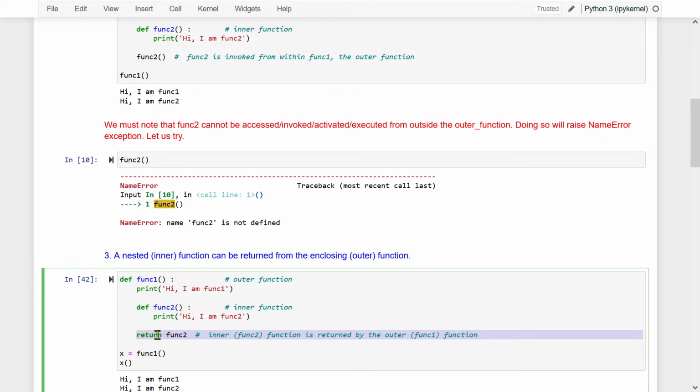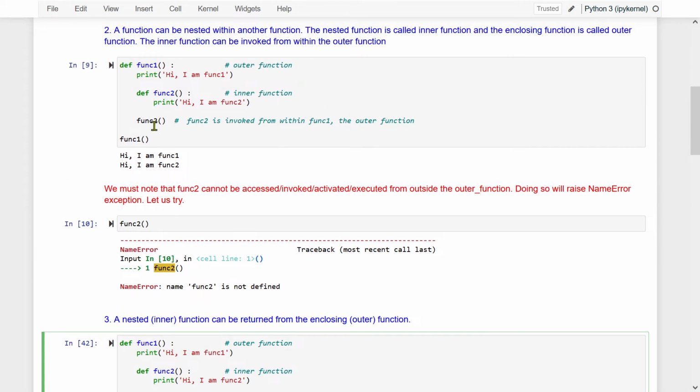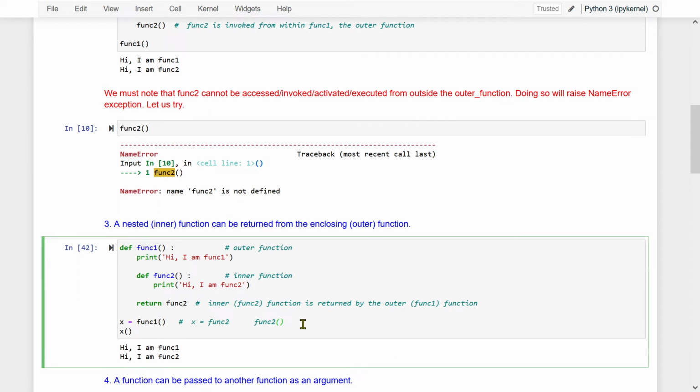So, anything that you return from any function, you should store in some variable, right? So, when I am invoking func1 over here, since it is returning func2, I'm storing this func2 in x. So at this point in time, basically x is holding func2. And how can I execute func2? I can execute func2 like this. This is how I'm executing, right? I executed func2 over here. So that is the way I could have done inside this particular function.